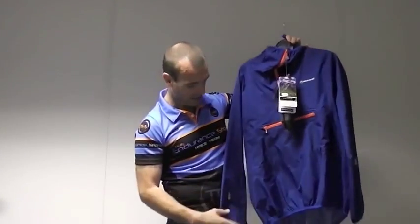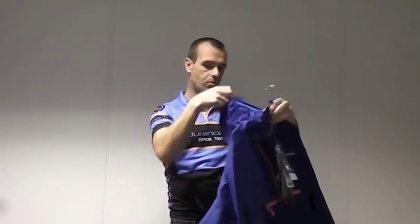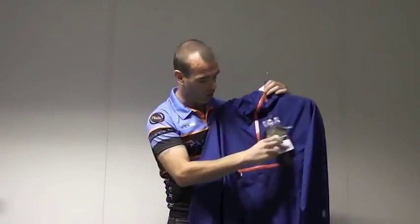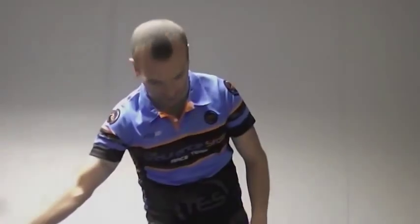So they've lost the weight in a couple of ways. You see, it's not got adjustable cuffs on it, it's just elasticated cuffs, and also the hood's not adjustable. So it's just an elasticated hood with no peak, no way of adjusting it, and that's why the weight has dropped. But it does have quite a nice map pocket, if you like using the map pockets on the front of the jackets. So that's dropped the weight of the Minimus from 230 down to 140 by going from jacket to smock.